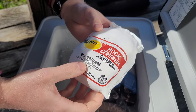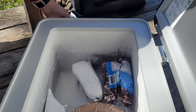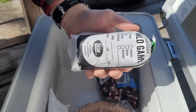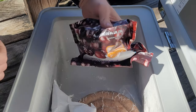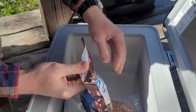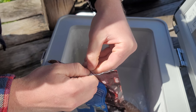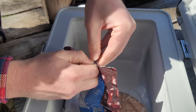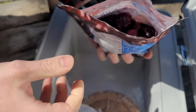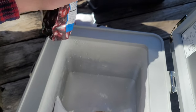Yes. It's about time to do another one of these down at the river. Some more venison. Again, frozen solid. I love those dark, sweet frozen cherries. Yes, these things are just beautiful. I can get them open here. Of course, these bags never want to open right. There we go. Take a look in there. You see the ice. Frozen. Yep, still see the ice on those. That's fantastic.